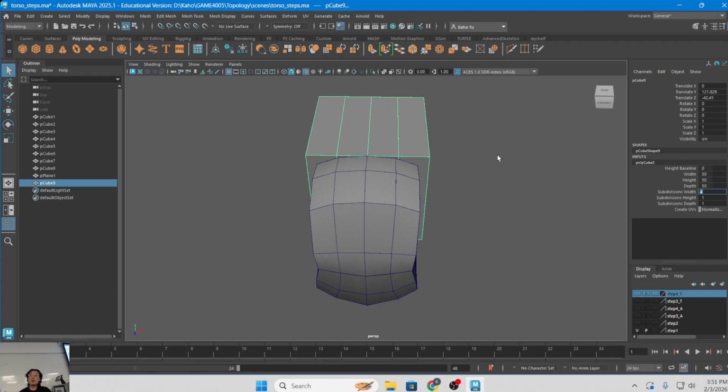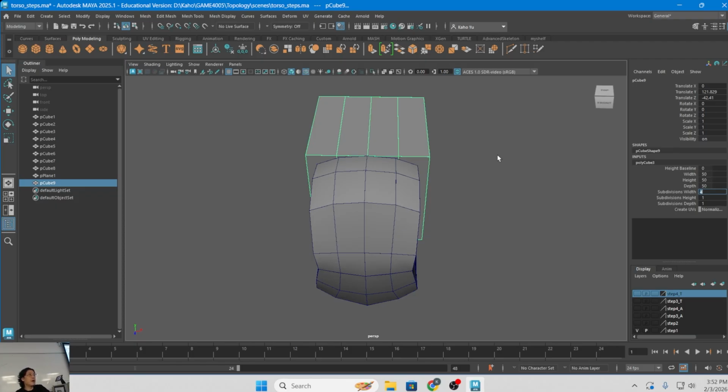Now I'm showing you a very conventional way of modeling. Nowadays people use ZBrush and other sculpting tools to create the model without worrying too much about the topology. I would encourage you to explore that, because with the very conventional way of modeling, you have to think about topology from the beginning.